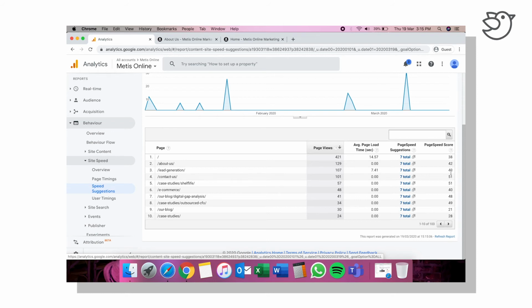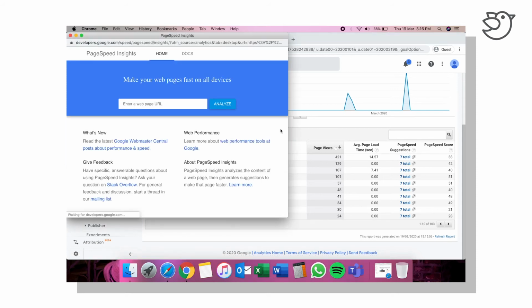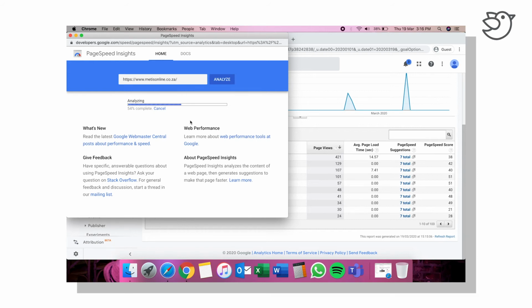You can take a look here, and there are the different pages, and we see, okay, a lot of these pages, the page speed score is just way too low. We need to go take a look at it. I mean, we do have quite an image-heavy site, but there are things that you can do to still try to get it faster, even if there are lots of images. What I really like about this particular report is that it gives you page speed suggestions on what you can do to get that particular page to load faster. All you actually have to do is click on here, and it pulls it up.